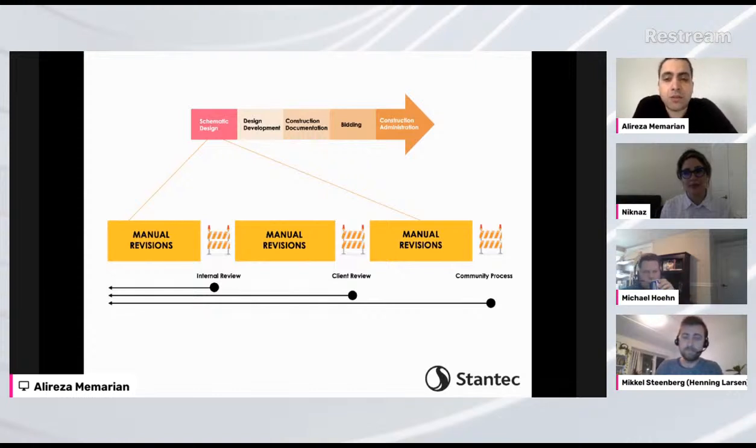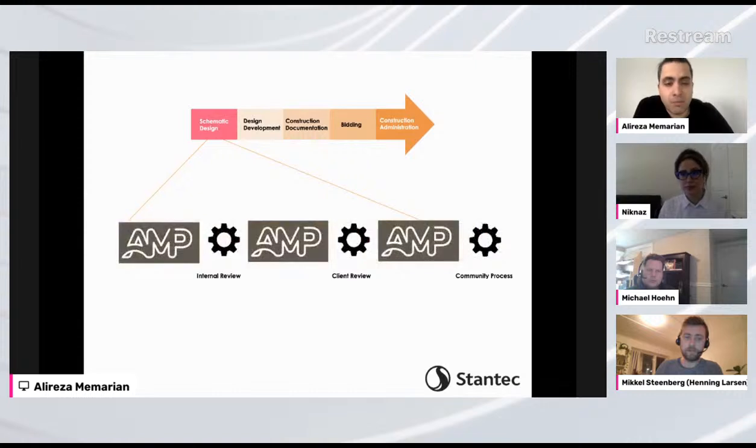So as I was saying, there are roadblocks like internal reviews, client reviews, feedback from the community, prices of materials will change. You have to go back to step one. How can we streamline the process so every time you're just changing a few parameters, you get your design? AMP is trying to do that, to streamline the process and help us accelerate it.